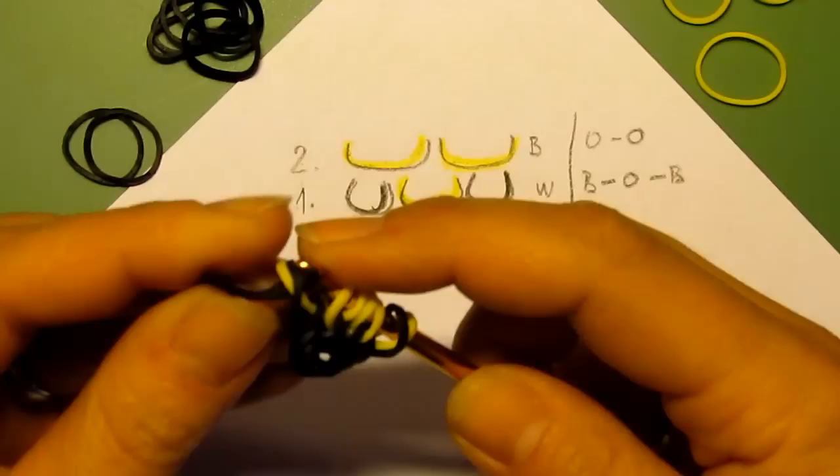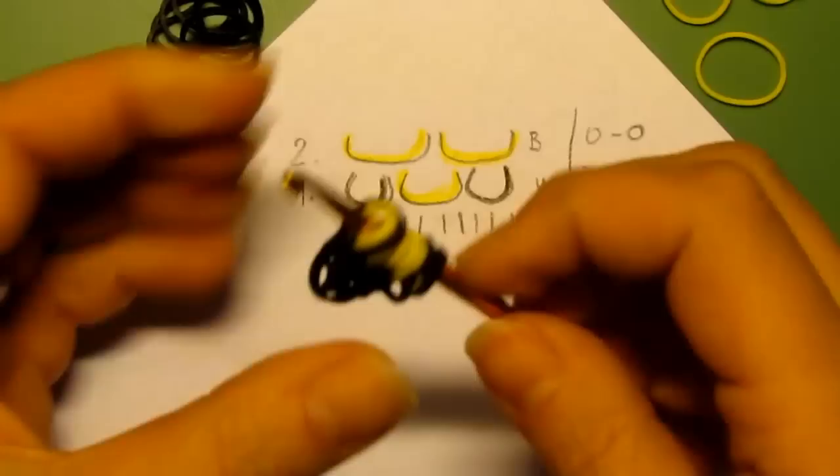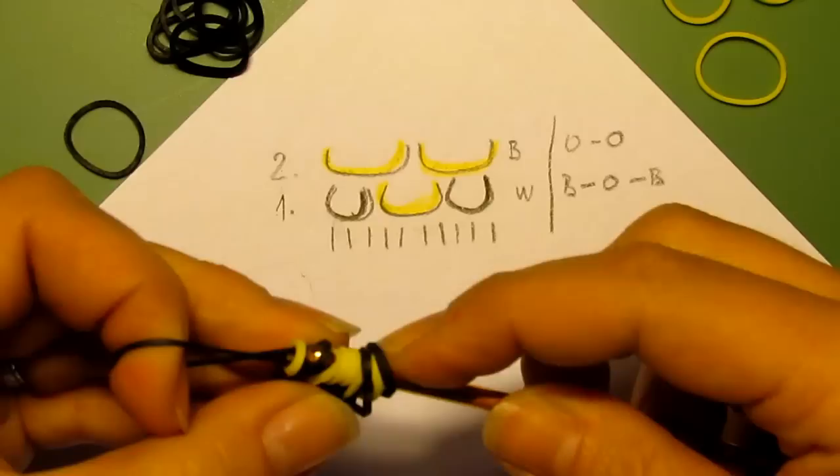So I pull it just through the first 2, pick up the yellow and reattach. And now I do the same on the other side. This black is supposed to be here, like so. So I take another black, pull it through the first 2, and pick up the yellow and close it off.